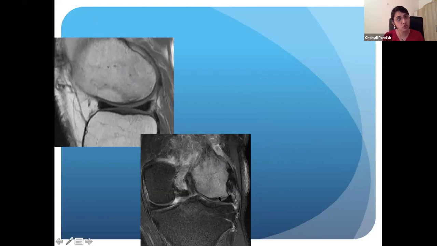It can happen in osteoarthrosis as well, where there is a cartilage loss. Because of the cartilage loss, the underlying bone becomes weak and the patient tends to develop a subchondral fracture. Even with an intact articular cartilage, if the bone is weak because of osteopenia and other reasons, the patient can develop these subchondral fractures. So just don't label this as a marrow edema. It needs to be labeled as a subchondral fracture.